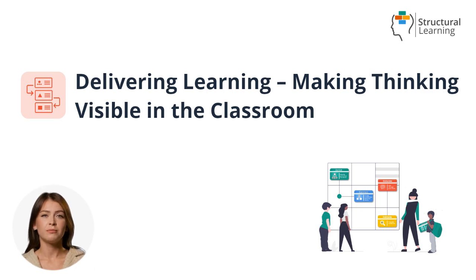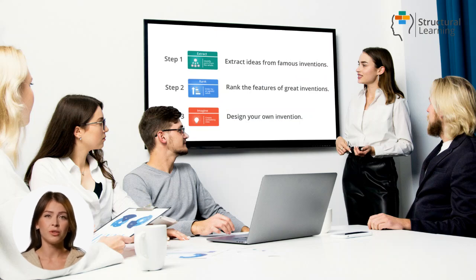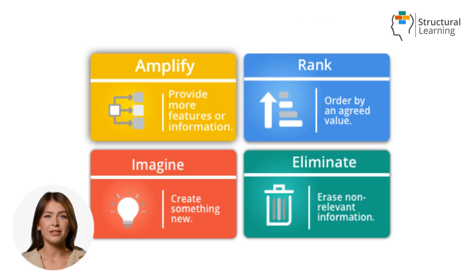Delivering learning, making thinking visible in the classroom. Once you've planned with the thinking framework, the next step is to bring those thinking skills into everyday classroom practice. The framework helps you make thinking visible, so learners not only complete tasks, but become aware of the cognitive actions they're using to do so. This starts with your delivery.